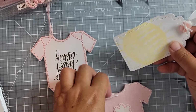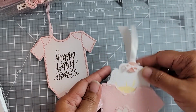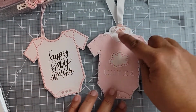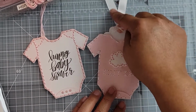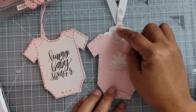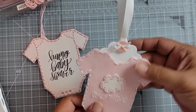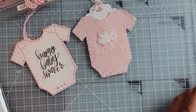Now this gift card's already been used, so I'm not worried about you seeing the number or anything like that. But I keep them around so that you can see them. So the gift card does fit down in here. I added some Papertrey Ink satin ribbon here, as well as a button that is glued to this ribbon, so that I could add that little detail, and you can pull it out by that. So that is the onesie in Sweet Blush.